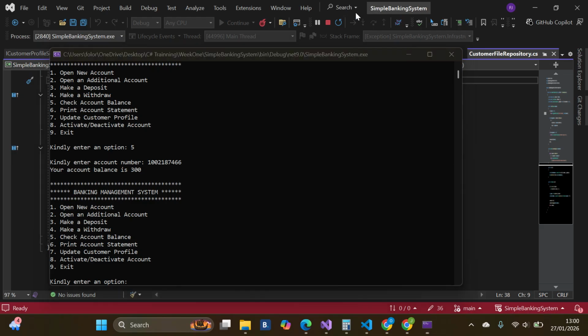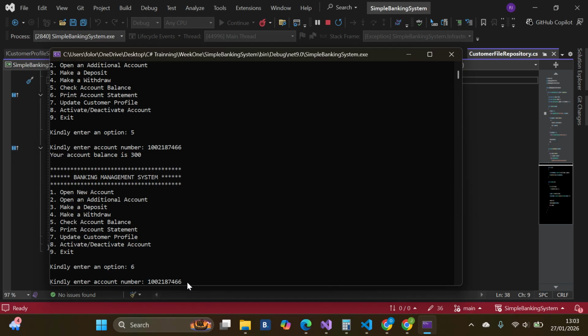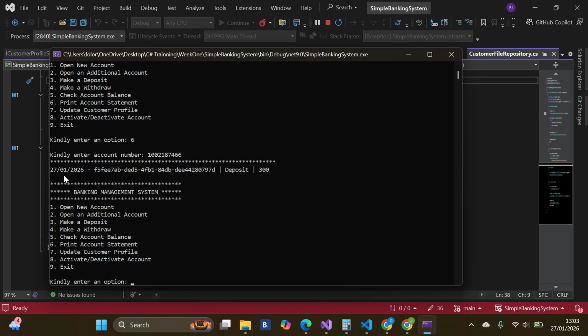So let's check the balance and let's print account statement instead of the balance. And here we have it. This is the transaction ID, the deposits, and here is the amount. So our email is now working.